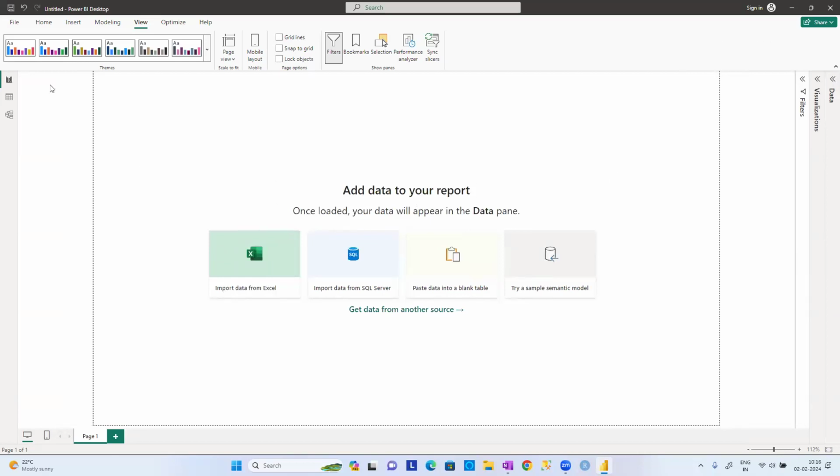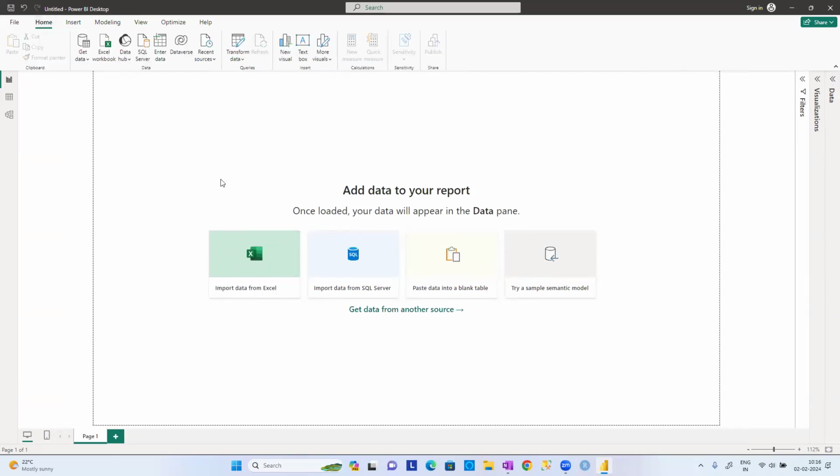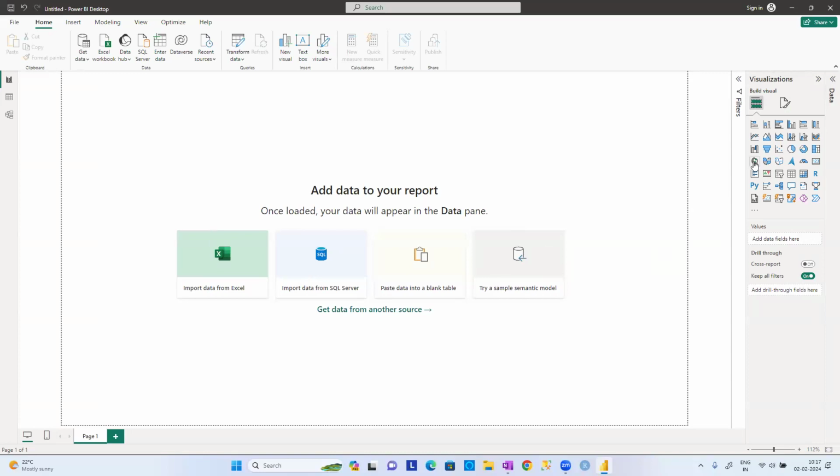Okay, so this is your working environment where we are going to work for this particular Power BI. Here only, guys, we have to design our reports. See what type of visuals we can create. Here we have the visualizations. See what visual you require. I want a bar chart, or a funnel chart, or a pie chart, or a donut chart, or a table, or a matrix, or a slicer. This is a card, what we are going to call a card. Like that, we have different options available here, guys. Okay, so that's it.